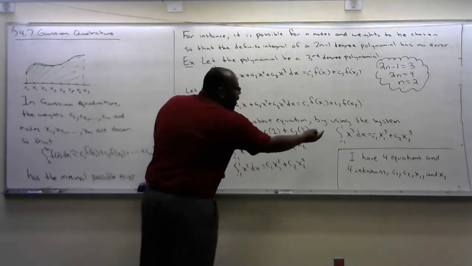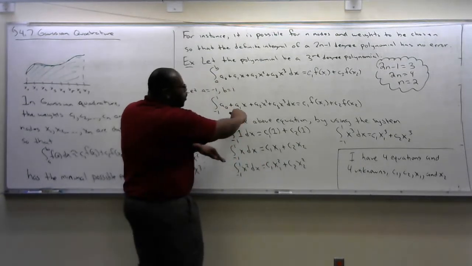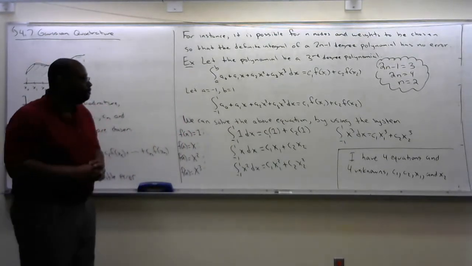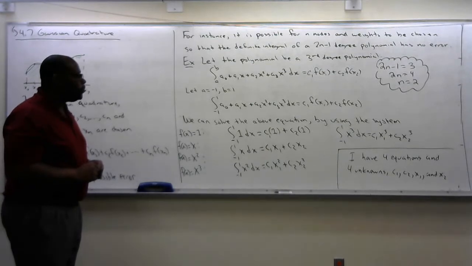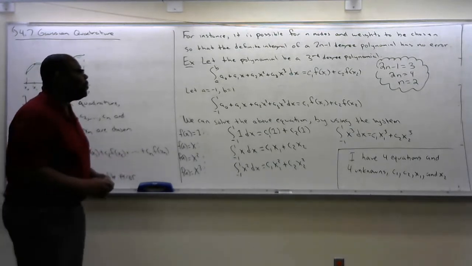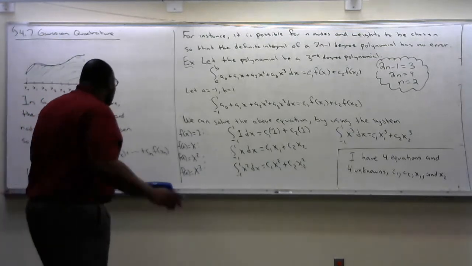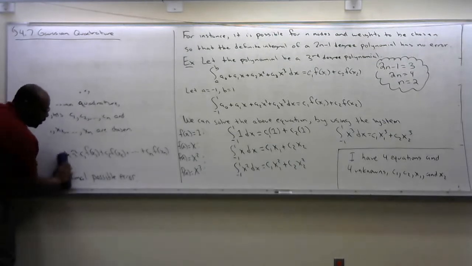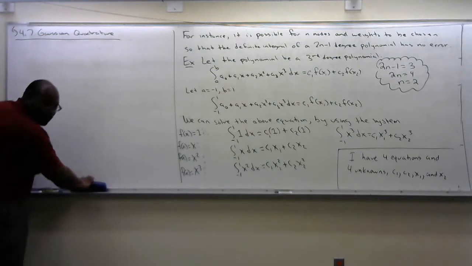When I add all 4 of these equations together and multiply by those scalars, it should be equal to the right-hand side. That's what I'm trying to say. And if I had more time, I would show it to you guys. But we don't. So I have 4 equations and 4 unknowns. So if I have 4 equations and 4 unknowns, I can solve this system. I'm just going to plug it into my calculator and tell me what it's supposed to be, right?